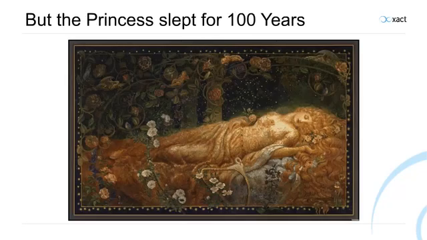More advanced machines were designed, but they were never built in his lifetime. So the princess had to sleep for 100 years. Experimental machines were built in the 1930s, and working machines in the 1940s, but let us skip quickly to 1951 and EDSAC, the Electronic Delay Storage Automatic Calculator.